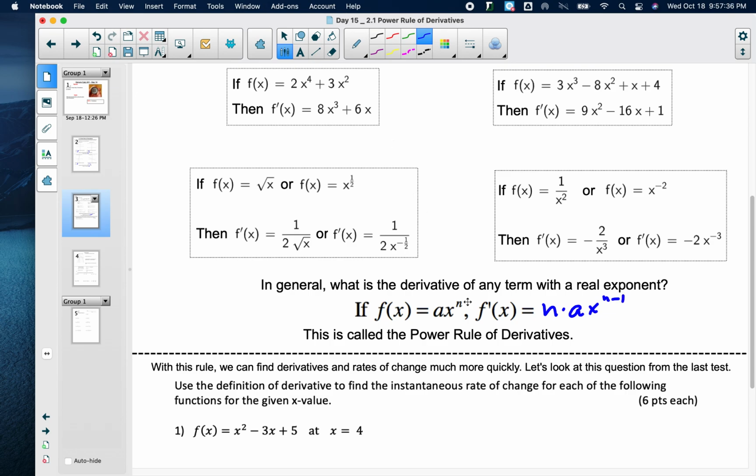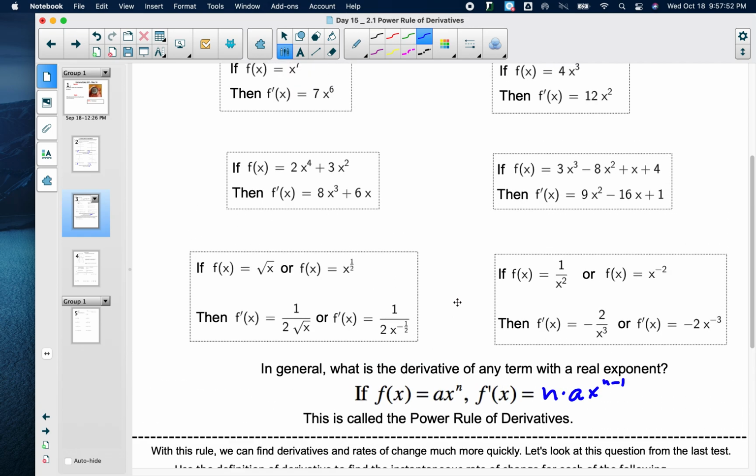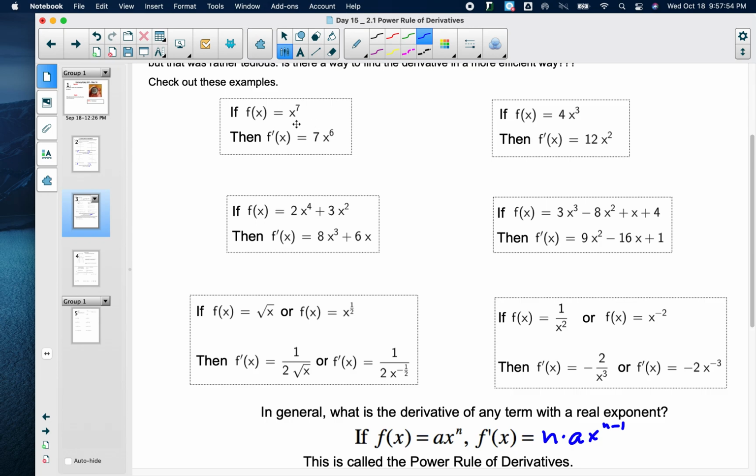Okay, so whatever that exponent is, I'm bringing that down and multiplying it first by whatever that coefficient is, and then I'm subtracting 1 from the exponent. So the first thing I do is bring it down and multiply, and then I subtract the exponent by 1. Just to take a peek, x to the 7th, the coefficient is 1. I bring the 7 down and multiply, so that gives me a 7 as a coefficient, and then I subtract the exponent by 1, so it's to the 6th.